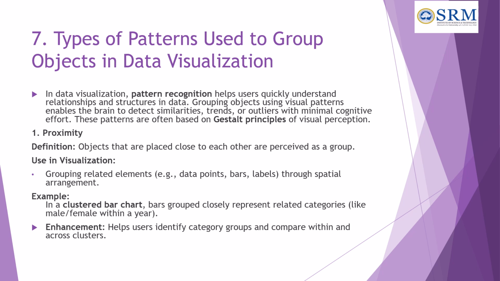Why is this helpful? Because it lets us understand how things are grouped without having to think too hard or read every label. Just the way things are spaced on the chart can guide our understanding. Design tip. When creating a chart, placing related items near each other helps the viewers immediately recognize which pieces of data belong together.